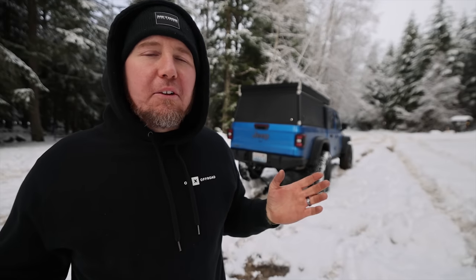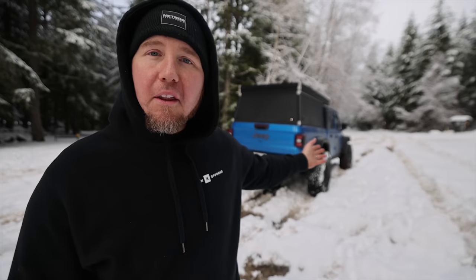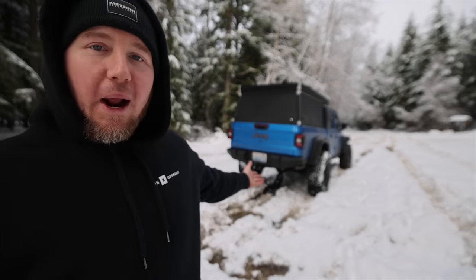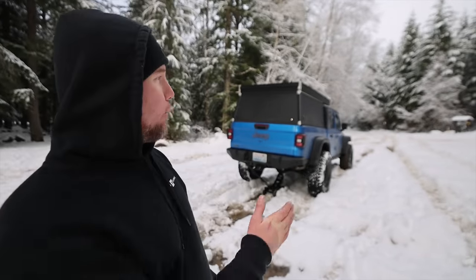These tests up here didn't exactly go to plan. It's snowy. First off, my original plan was to huck this jack out of the back of the truck onto a dry, or no, a wet dirt road, but it's so snowy that that's not going to happen. And then I was going to drag the jack, suspending the rear axle, and see how far we can drag it, but that's also not going to happen.